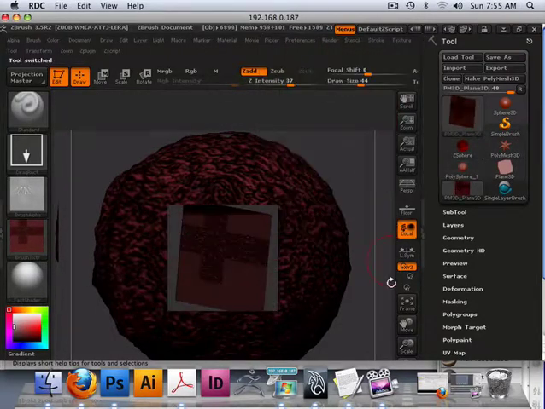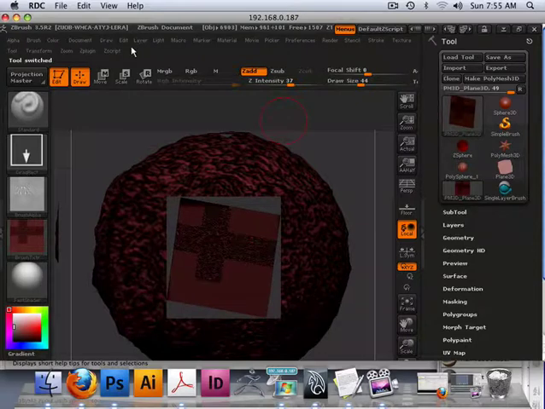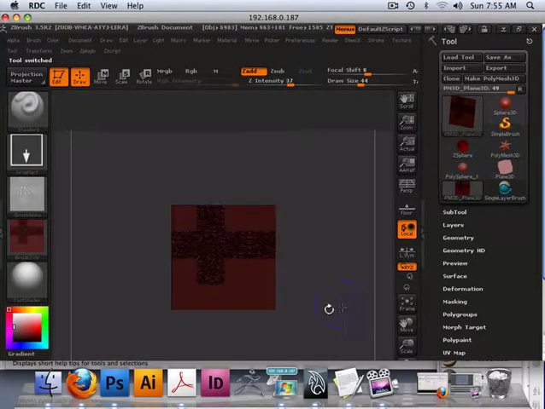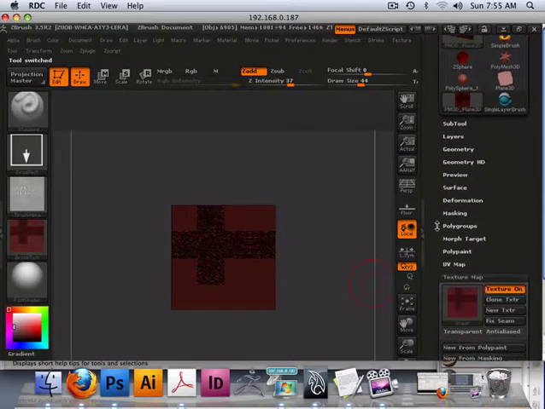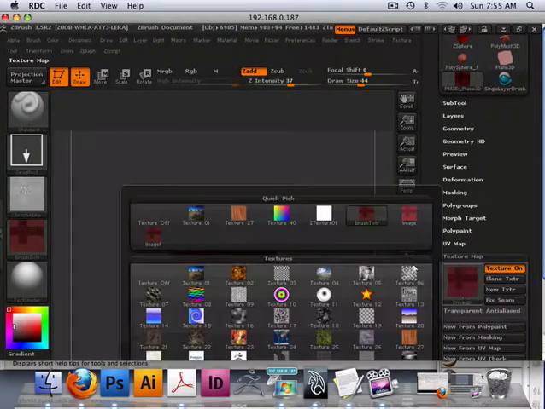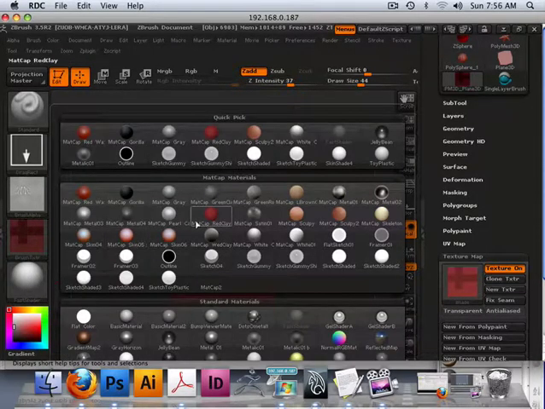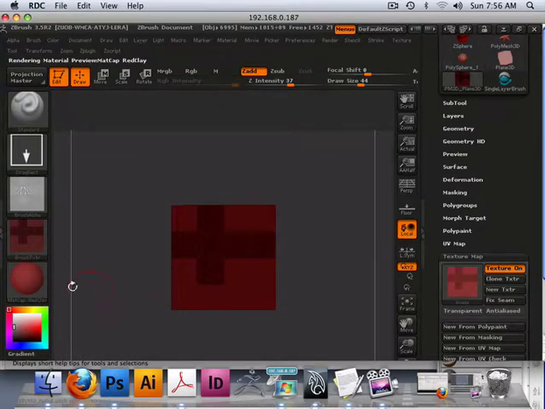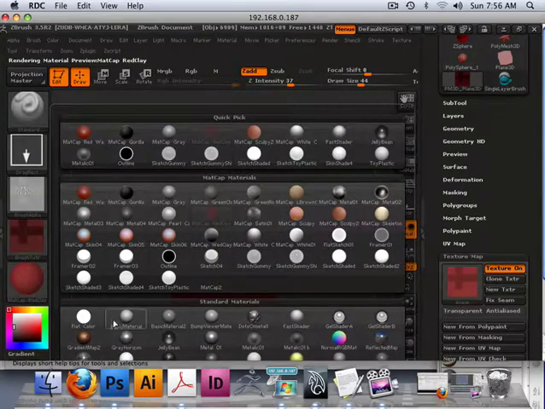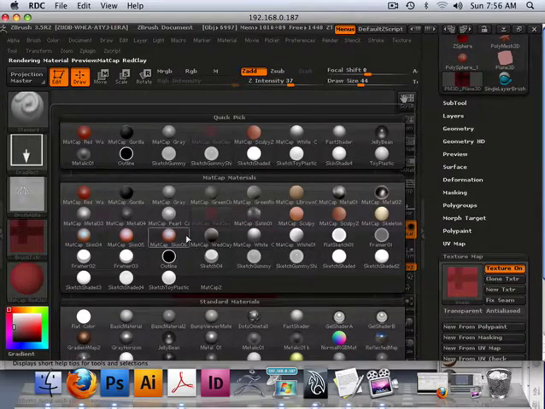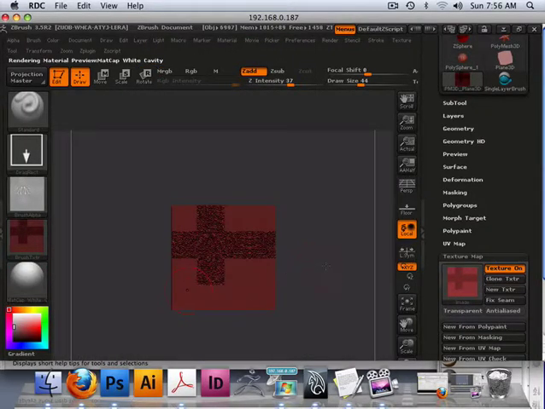It all starts back at the plane level. So here's my plane, and as long as I have my original texture, hopefully I do, here's my original texture, and what it looks like is this right now because I have a matcap. Now what I want to do is just simply go in and switch my materials, so I can do a cavity and put a cavity on top of that.